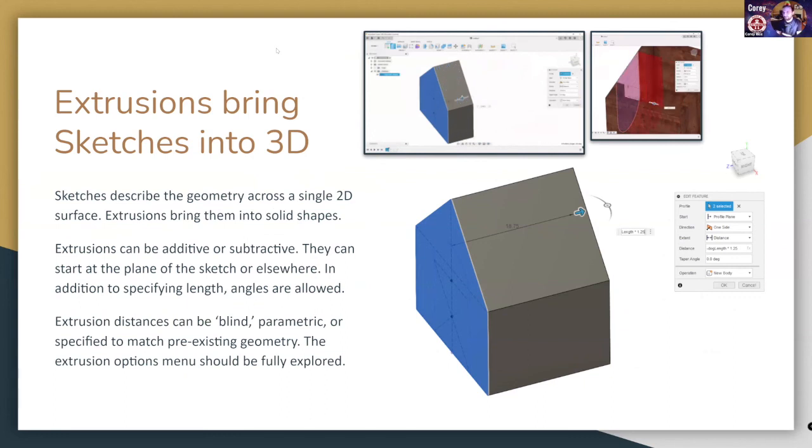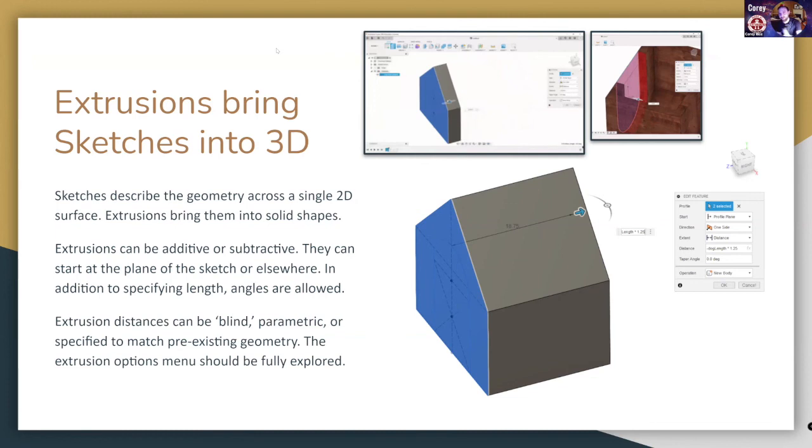This is where the toothpaste metaphor comes in. You've got the circle that is the end of the toothpaste tube, and then you squeeze it and out comes a cylinder. So in this case, I have an irregular pentagon, I guess. It's a 5-sided shape. And then we just drag this along and out extrudes a 3-dimensional volume from that. And so that's the one on the left.